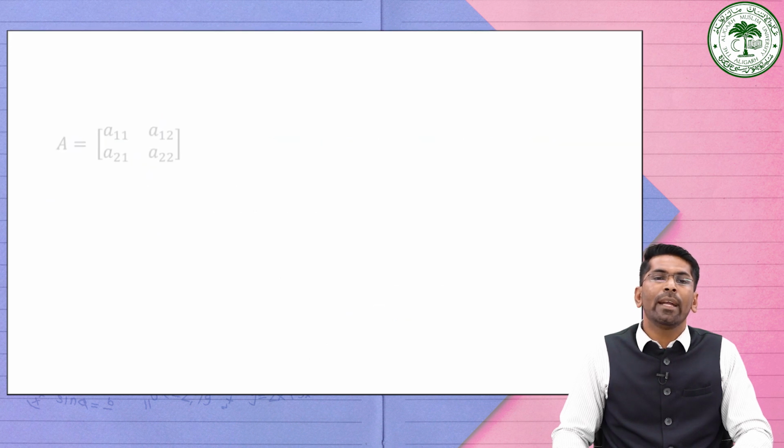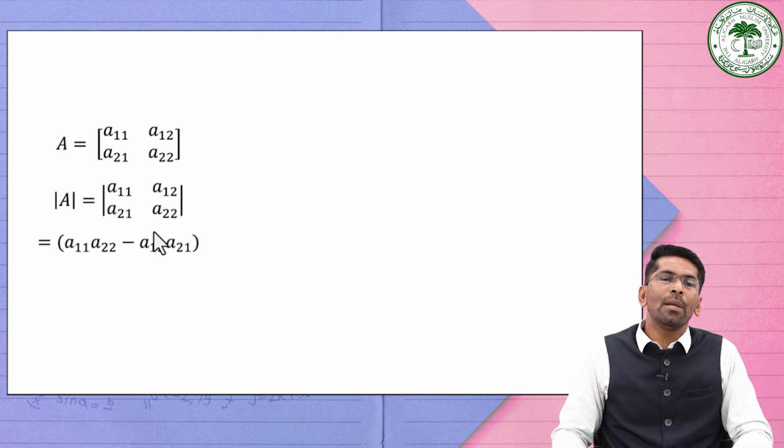Or we can also say that if we have a matrix A equal to A11, A12, A21, A22, a 2 by 2 matrix, and we want to find out the determinant here, then we can find the determinant by multiplying A11 into A22, that is, we take the product of the principal diagonal elements, subtracting the multiplication of the elements in the off principal diagonal, that is A12 into A21. So the resulting value will be equal to the determinant of that particular matrix.